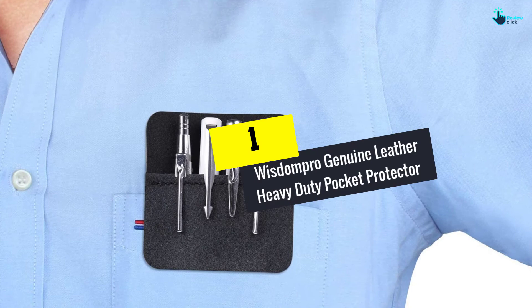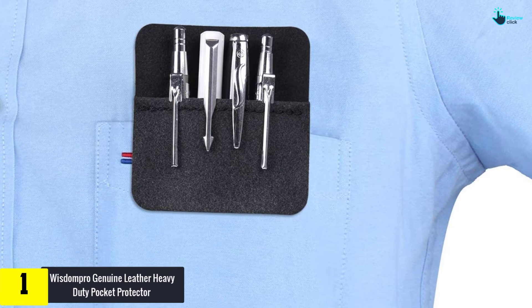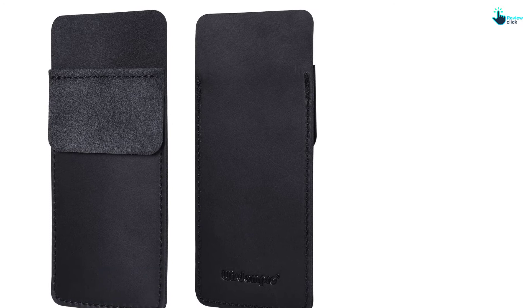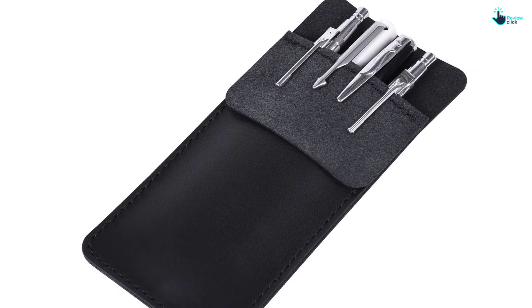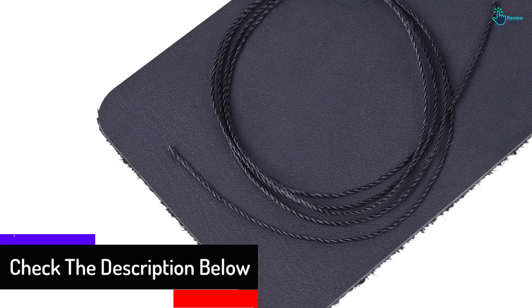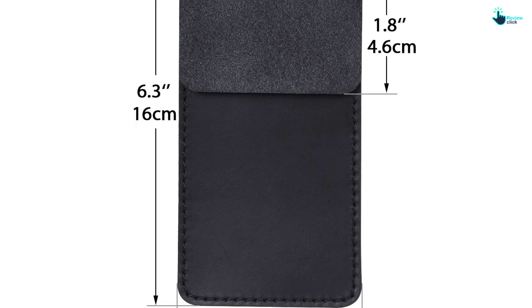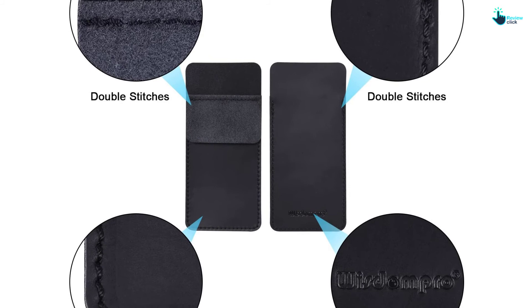And finally at number 1, we have the WisdomPro Genuine Leather Heavy Duty Pocket Protector. This is another product from WisdomPro, and as we're on the leather built topic, I thought I should mention the most renowned company currently making pocket protectors. Don't mistake it with artificial leather — it is genuine leather, making it safer and more luxurious than the previous one. Specifically, the leather is known as cowhide leather or crazy horse leather. It can perform the same tasks as other pocket protectors, but with more style and luxury. The color gradient of dark gray and jet black combined with the leather finish makes it sleeker and more minimal, adding an aspect of style to your outfit.